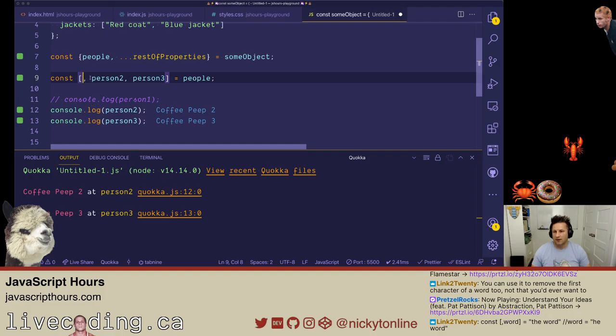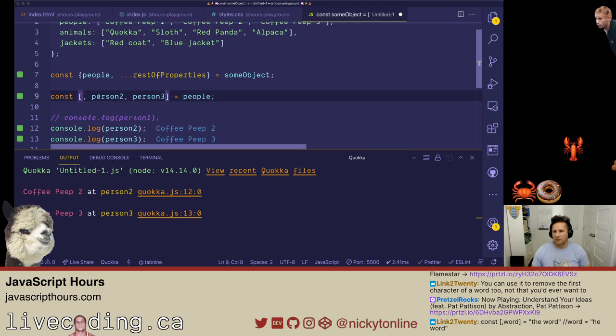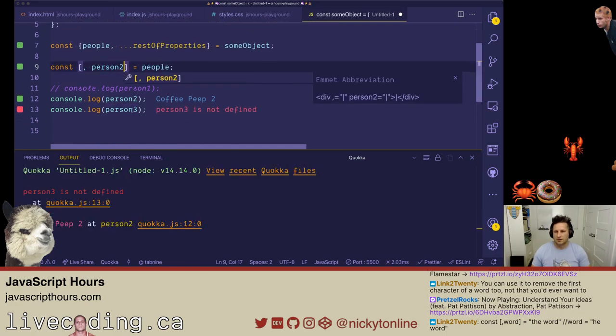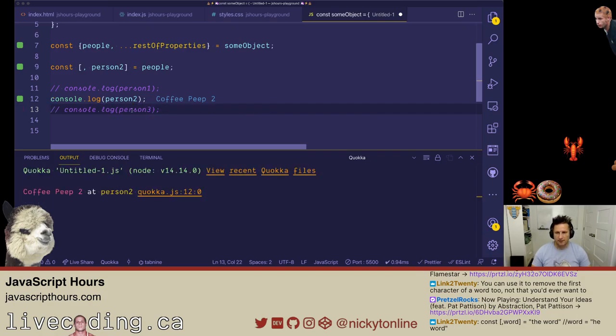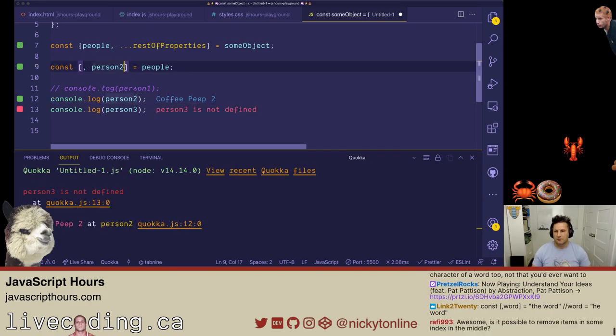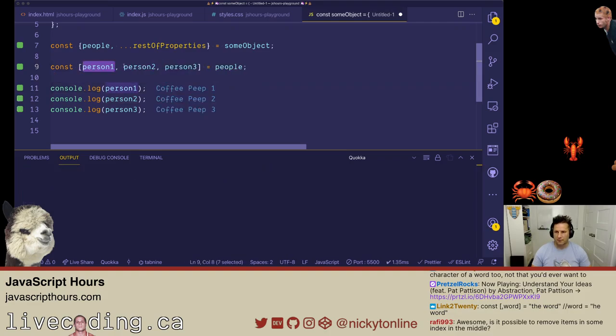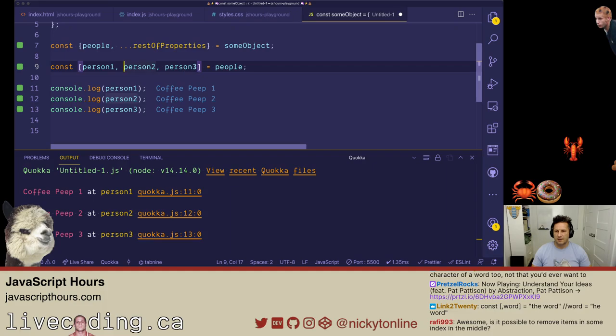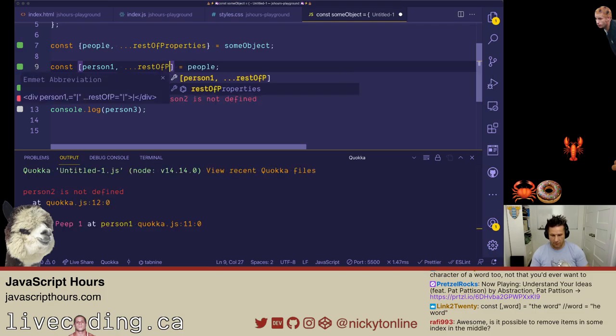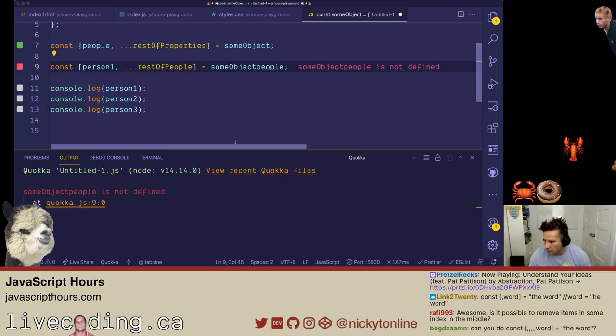So by putting the comma, it just says skip the first one when I'm destructuring and then get the second and third. And you could do the same thing. Well, in the case of the middle one here, I could just delete this and it would destructure it and we still get it. Another thing you could do is, if we go back a bit here, we could do the same thing. We could do ... rest of people. Const word, the word.